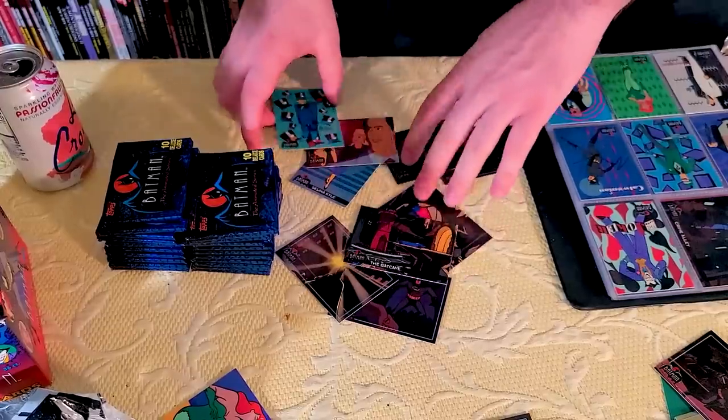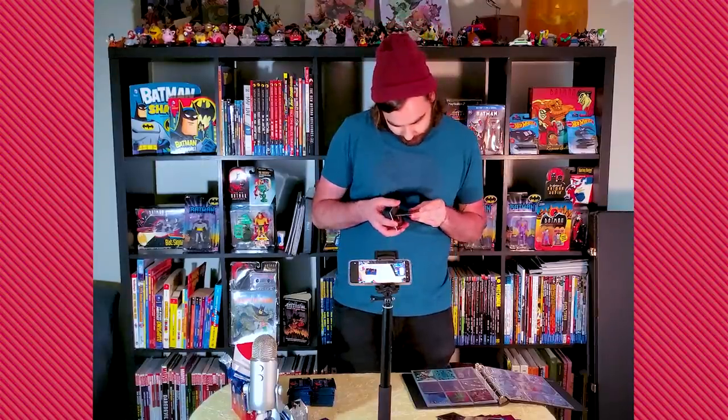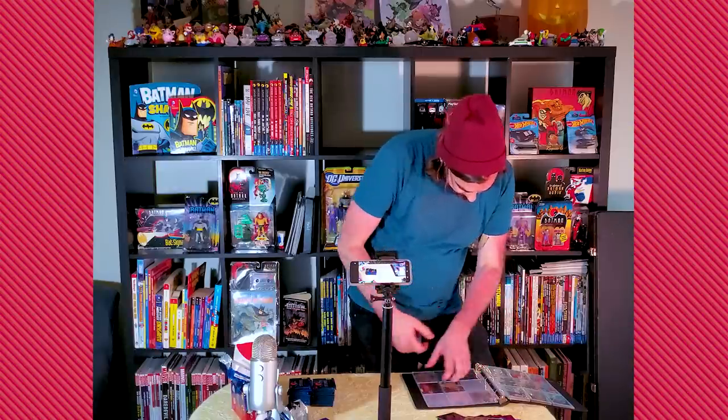Let's pop these bad boys into the binder. I feel like we're getting really close to a full set. There we go. I can't be the only one who puts their trading cards up by the organized numbers, right? That's a thing people do, right? Let me know if I'm weird or if you're weird.